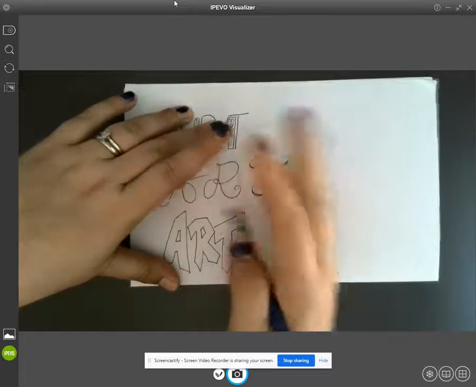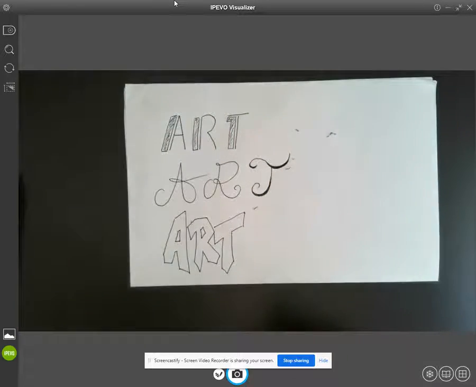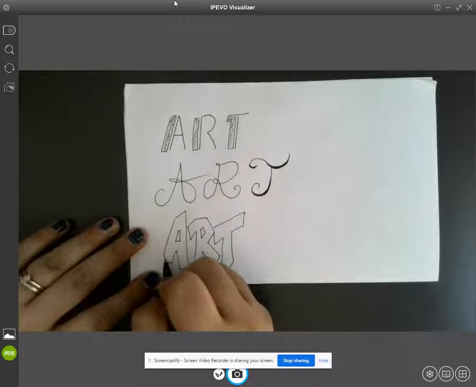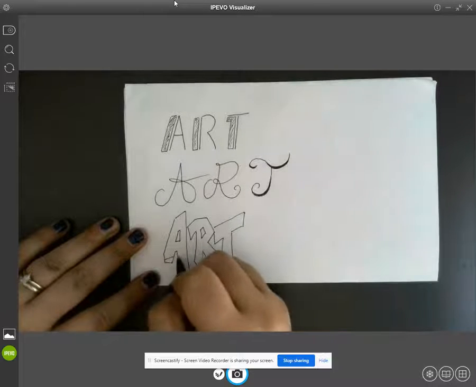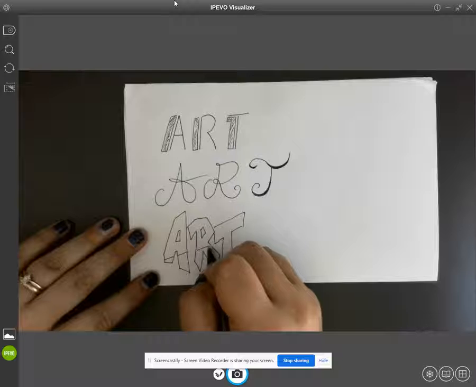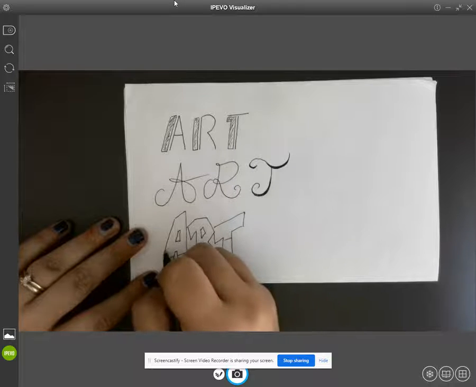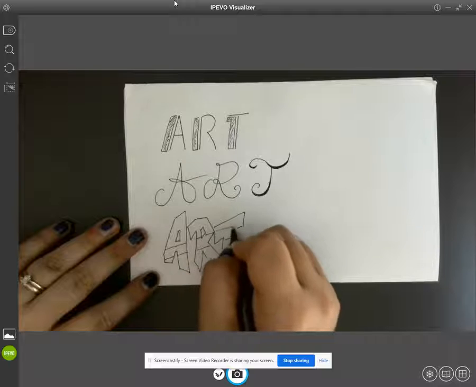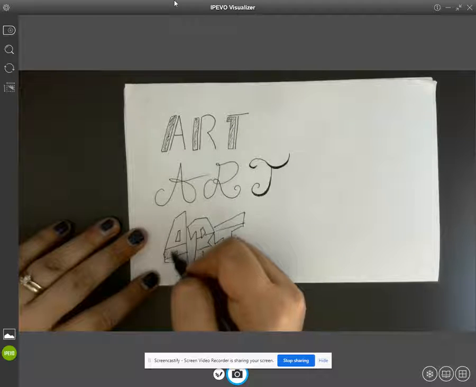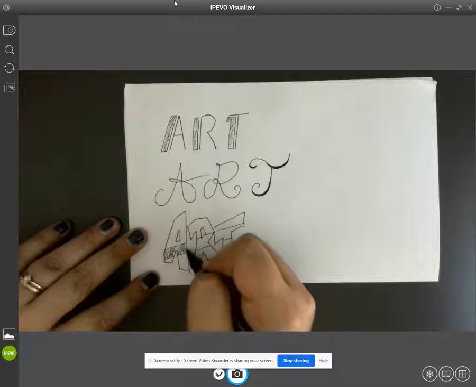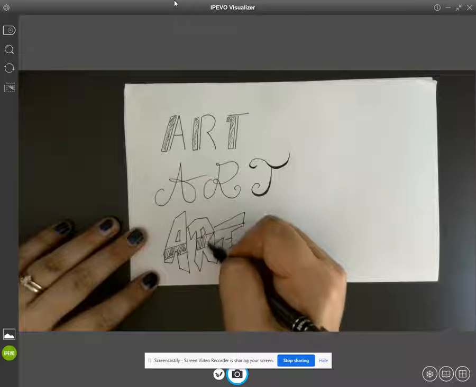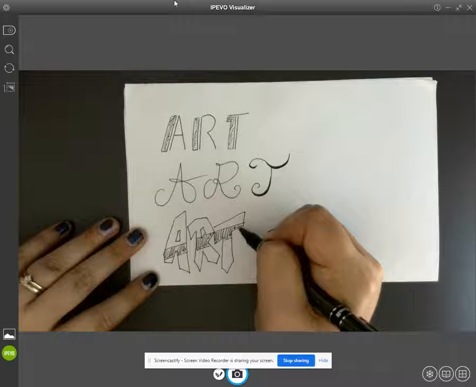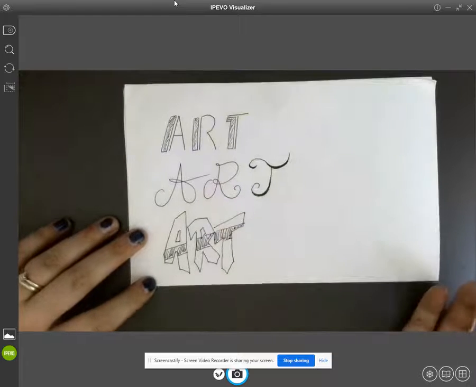Now from there, I can add whatever I want to these letters. Some people like adding a pattern or a stripe to them. So I can take a stripe and make it go all the way across all of my letters, and it gives them some unity, makes them look like they belong together. And it can be a nice little detail. And I could color that in, or again, add value, texture to it to make it a little more interesting to look at. And you have something different.